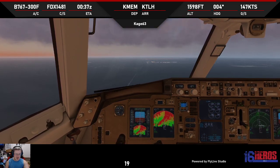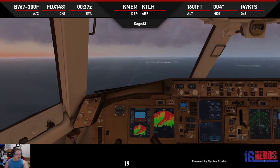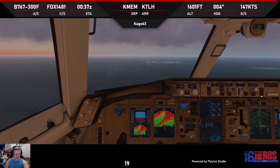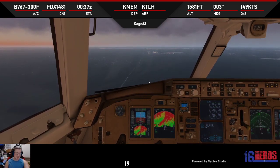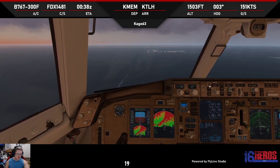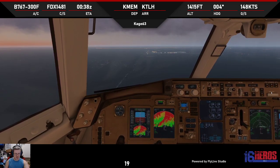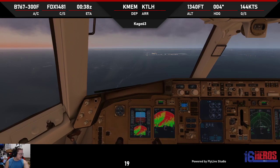Glide slope is coming alive. Excellent. So as soon as it hits that center bar, we will engage approach mode and engage autoland. Alright, and approach mode is armed, and land 3, we are set. And we will not hear the callouts, so we're just going to have to play it by ear. Ironic, play it by ear, we don't have any audio.